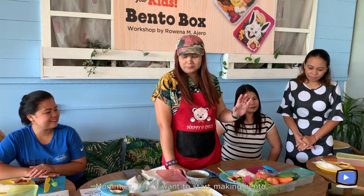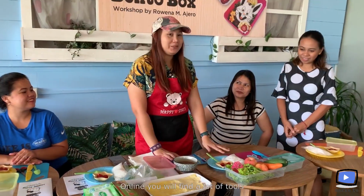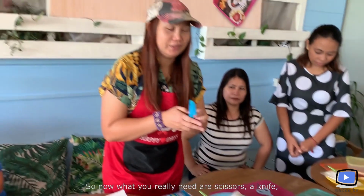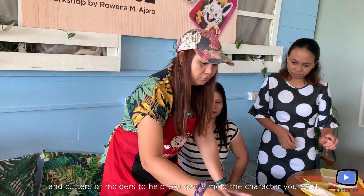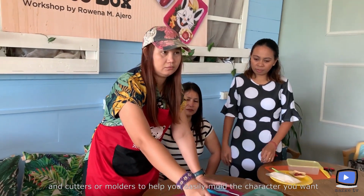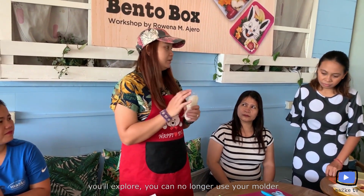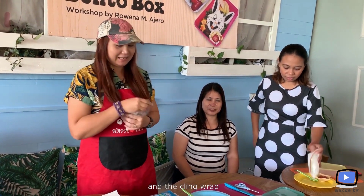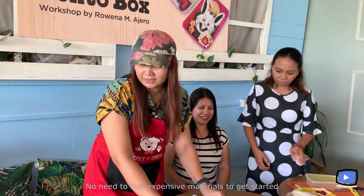Mga mommy, if you want to start making bento, you don't have to think about expensive tools. Online, you will find a lot of tools. Ngayon, ang pinaka need nyo lang is a scissor, knife, scissor, and a little of cutters, molders. Yes, you can to help you easily mold the character you want. But after a while, you'll explore. So hindi na nyo na magagamit yung mga molders nyo kasi hindi naman lahat ng characters ay may molder. Plus, pilitan naman kayong bumili ng bago. So, mas easy, mas gamit na gamit ang ziplock. And ito, cling wrap. At ang lunchbox, ito lang. No need ng expensive materials to get started.